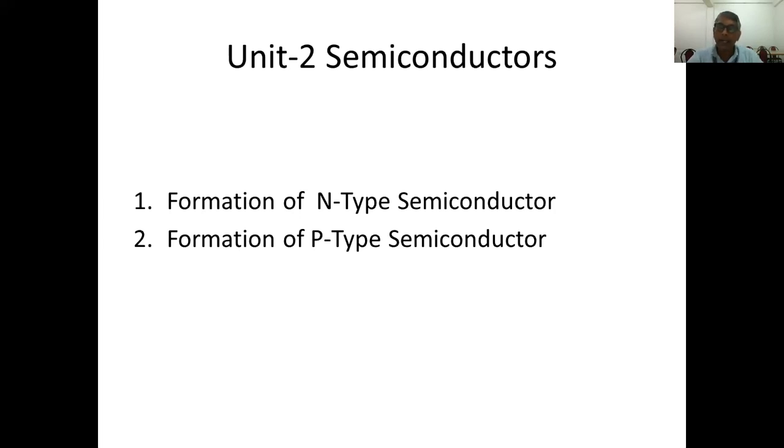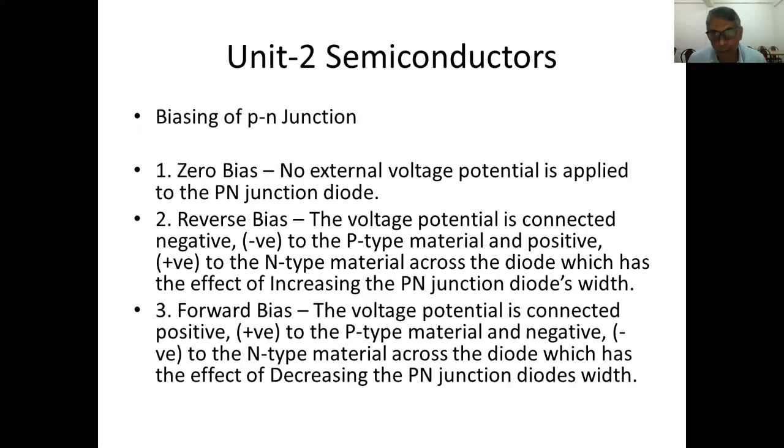So in N-type semiconductor, electrons will increase. In P-type semiconductor, holes will increase. Here you please remember, a semiconductor has two carriers, electrons and holes. And it has majority carrier and minority carrier. In N-type semiconductors, we can say majority carriers are electrons, minority carriers are holes. In P-type semiconductors, we can say majority carriers are holes and minority carriers are electrons. So that is also about this.